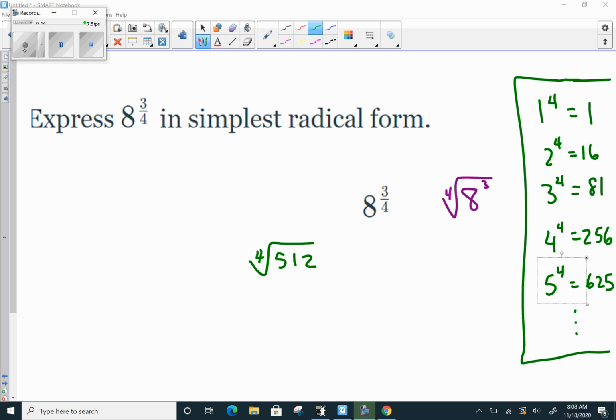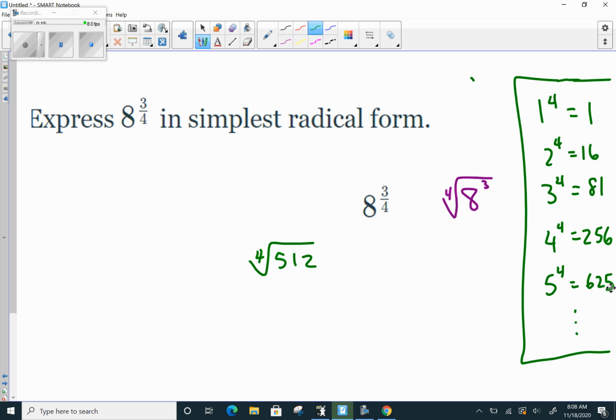All right, so let's go back a little bit. While I was clicking out of this, I thought, wait, something's off. The reason is because this is the fourth root. If it's the fourth root, you're doing exponents to the fourth power. So 1 to the fourth power is 1, 2 to the fourth power is 16, 3 to the fourth power is 81, 4 to the 4th power is 256, 5 to the 4th power is 625, and so on.